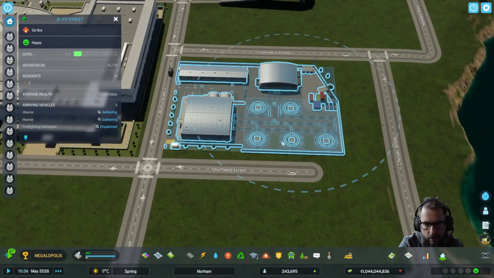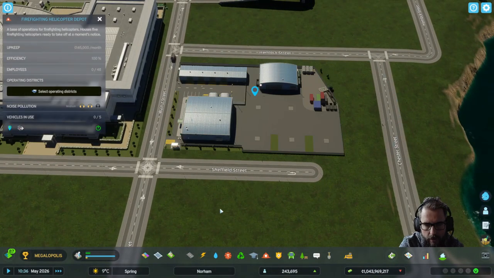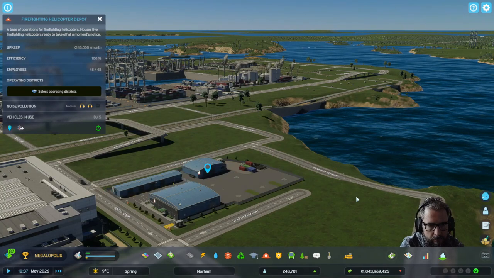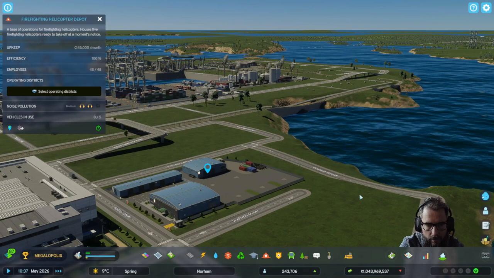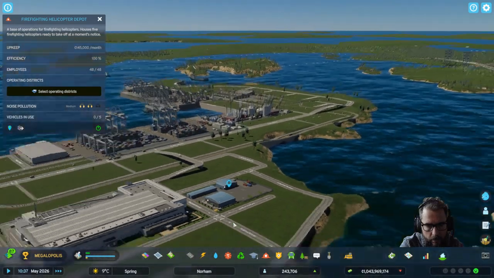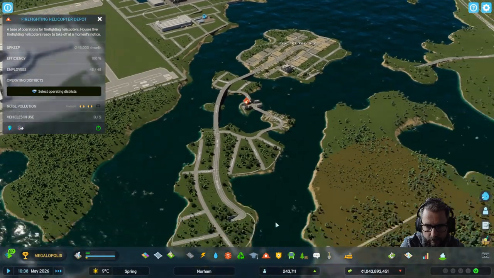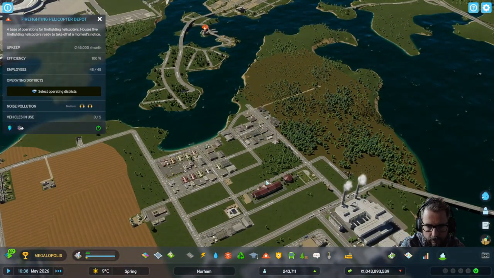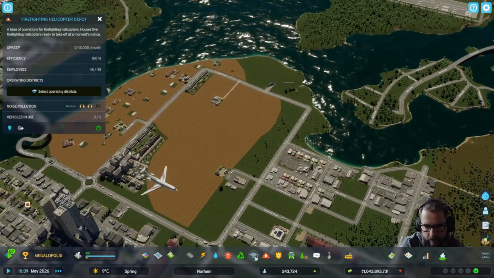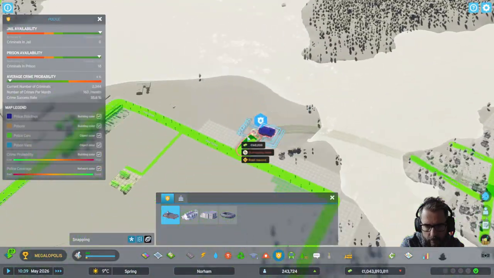Your first mission is to go and put out this fire quickly. Come on, come on, come on. Come on, come on. I guess not. And maybe I do police then on this side.